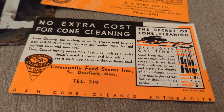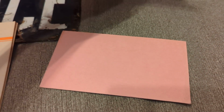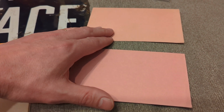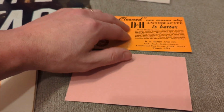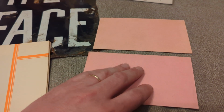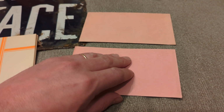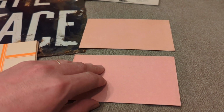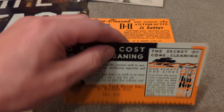And these were ink blotters, real quick. Ink blotters were from the old school era when they would dip their pen into ink before they had ballpoint pens, and they would have excessive ink on the pen itself. This is pretty smooth paper, cardboard in a sense. But on this side, it's very absorbent. It feels really cool. It soaks ink right up. So you'd have all that excessive ink on your pen, and you would just go like that to get it off, and it would soak it right off of your pen, kind of like a diaper. It's a weird analogy, but it's absorbent like a diaper.